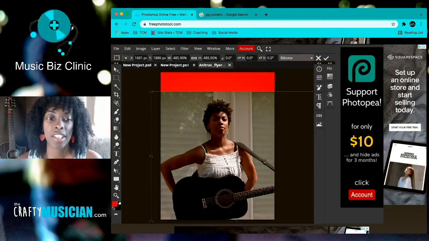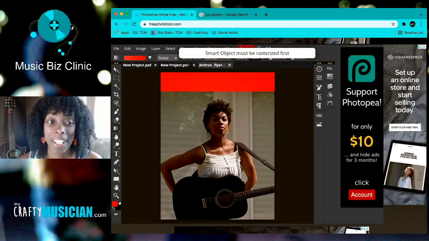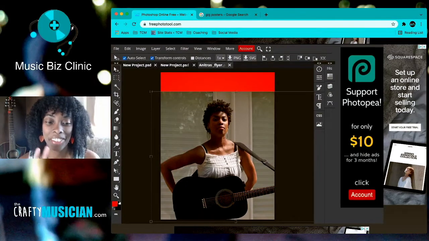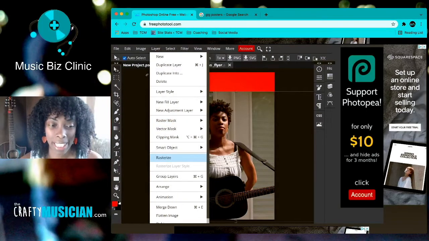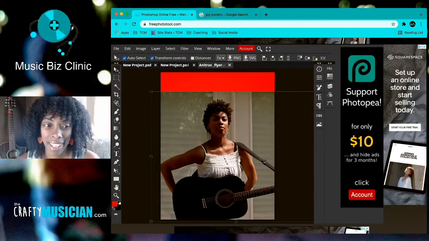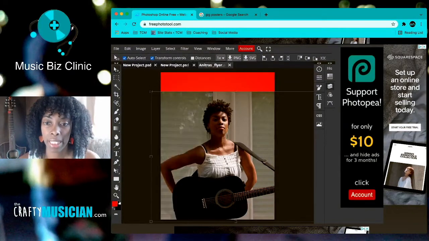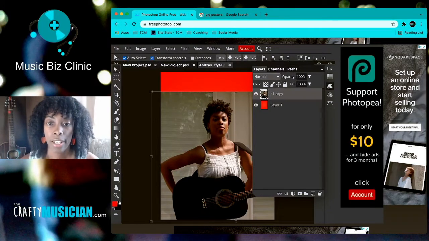Now, like I said, this is a silhouette, so we're going to have to do a little bit of massaging to actually make this a silhouette. This is going to be a lot of fun, guys. I love doing this. The first thing we need to do is rasterize it. Did I rasterize it? It looks like I already rasterized it. It gives us capabilities to change and make adjustments to the picture. So now that it's rasterized, let's close that.